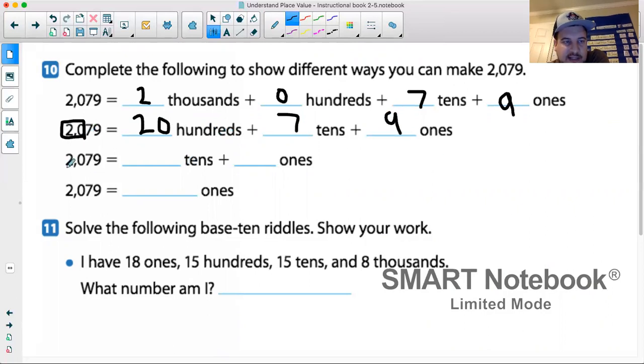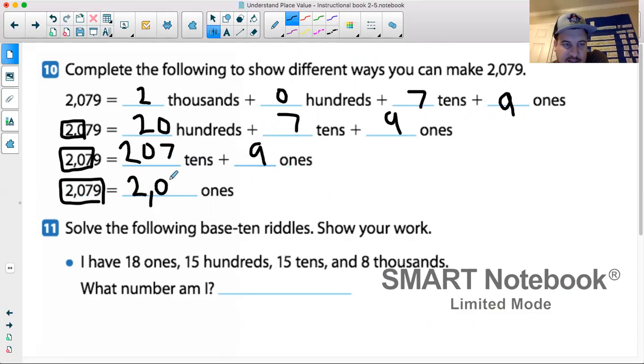All right, now we only have tens. I'm going to go to the tens place, everything that's in the tens place. If I went to the bank and I cashed in my $100 bills for $10 bills, I would have 207 tens, and I'd have 9 ones. Now, if I had all these dollar bills cashed in for $1 bills, that would be a big stack. I would have 2,079. I like to think about money. It just helps put something concrete in my brain. But you can put in anything you like.